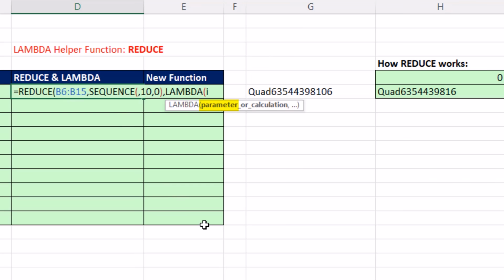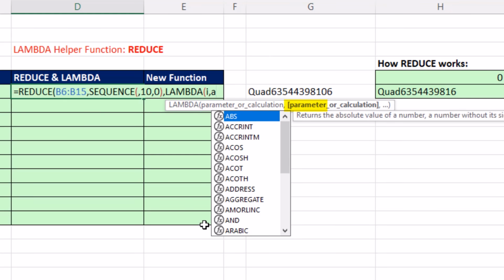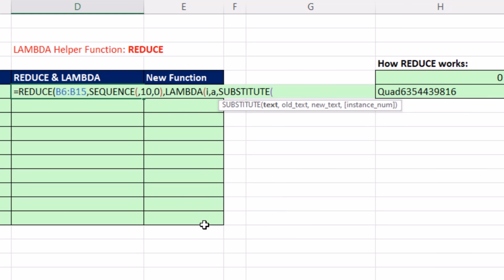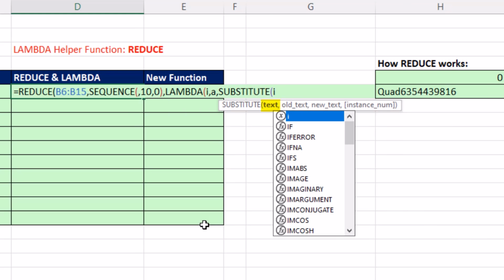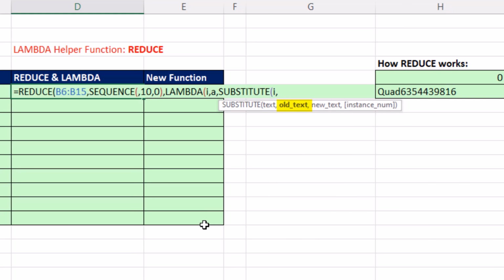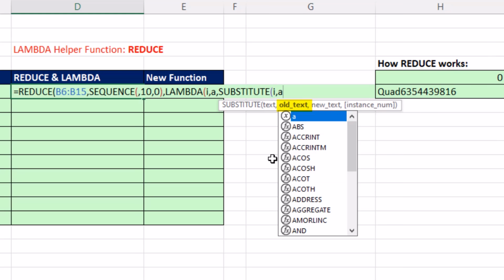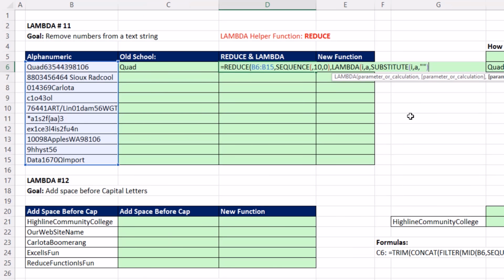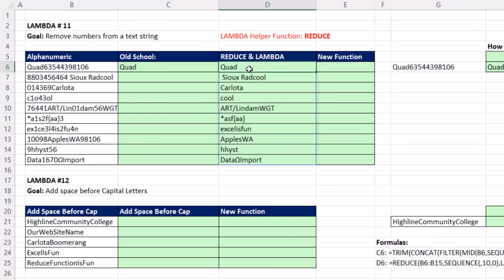So I'm going to use the variable I, comma, A, comma. And our function, of course, we're going to use substitute. The text, that's the initial value, comma. The old text, just as we did over here, iterating over 0 to 9. So that's the letter A. And our new text, double quote, double quote. Close parentheses on substitute, close parentheses on lambda, close on reduce, Control Enter. And that is looking good.